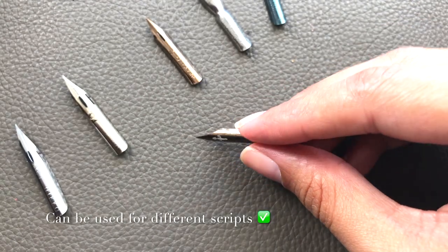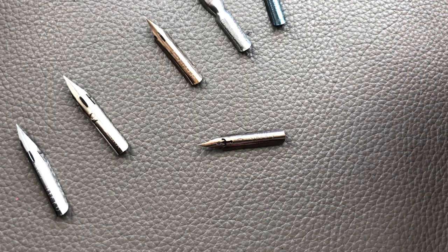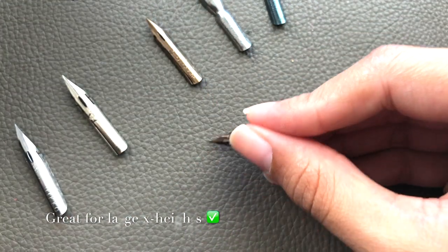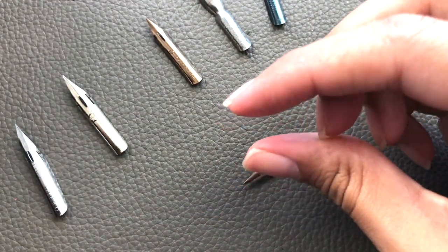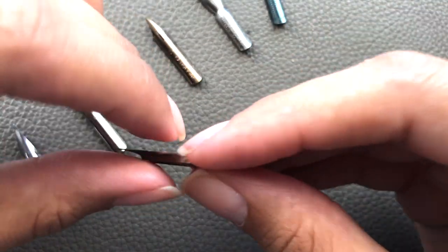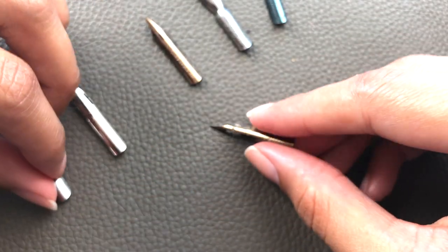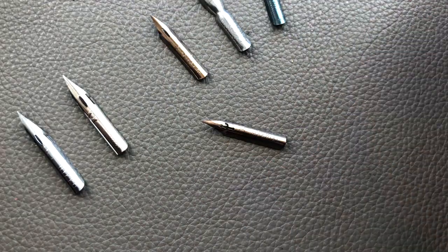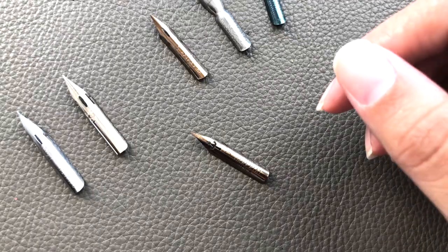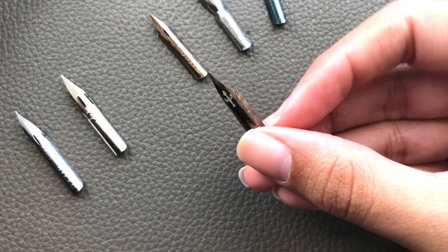I've seen calligraphers use it for copperplate, for Spencerian, and even for modern calligraphy. The other great thing is that you can use it to make larger x-heights, which is essentially the height of the lowercase u. So, which is perfect if you're working on a commission, for instance, a quote or a poem. That said, you don't have to use this only for commissions. You can use the 101 for both practice as well as commission work. So, super versatile nib, and an absolute delight to use.